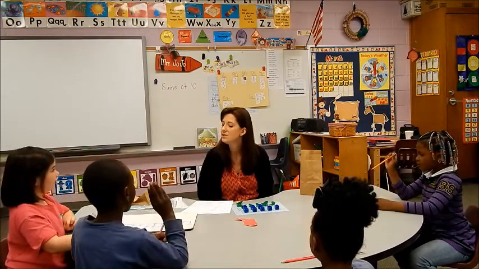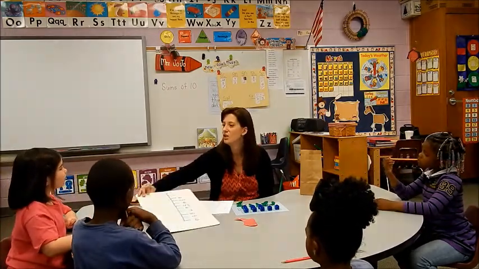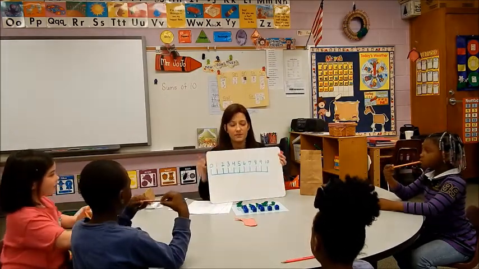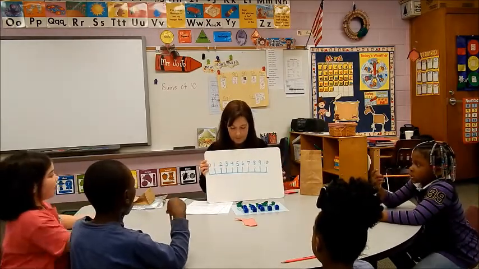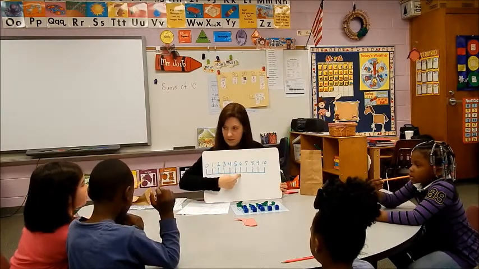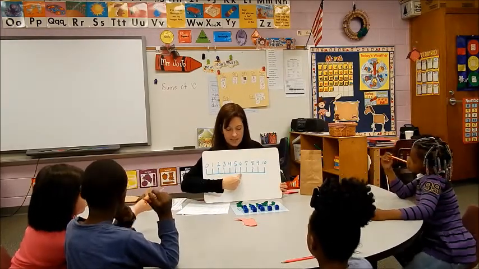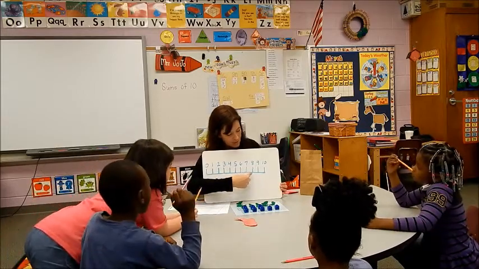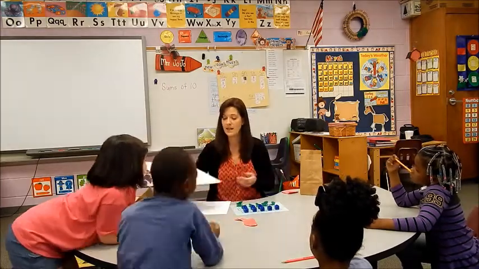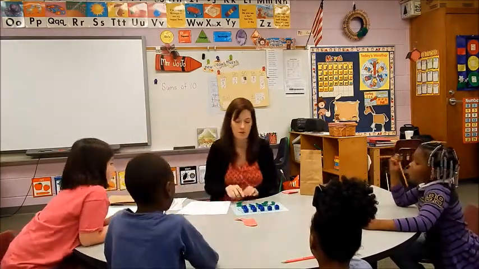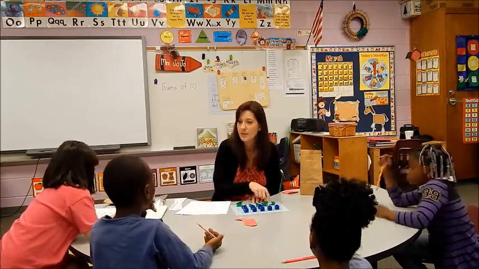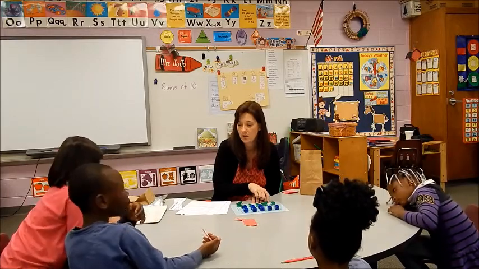4. How did you know that, Callie? Because you were looking at my number line, weren't you? Let's show everybody. Callie, tell them what you were doing. I was counting the numbers all the way to 10 because I started from 6. Okay, and so when you start at 6, because there's 6 butterflies, you can count 1, 2, 3, 4 more to 10. And another way is you can look right here. You can see there's 1, 2, 3, 4 empty blocks in the tens frame.